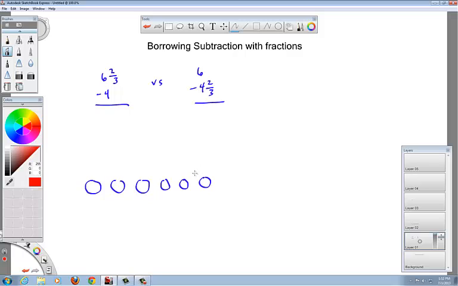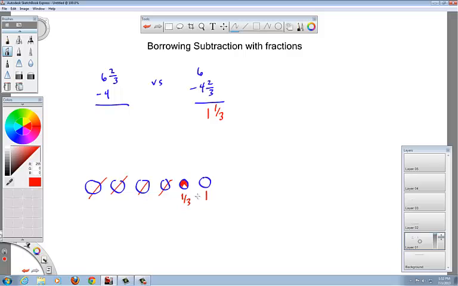We have 6 whole pizzas, uncut. And we say, okay, other class can come in and they can have 4 2/3. So they take 1, 2, 3, 4 away. And then they can take 2/3 of the 5th one. So they have to actually get in here and cut out some of it. And what's left? 1 whole one and 1/3 of the other one. So this becomes 1 1/3.